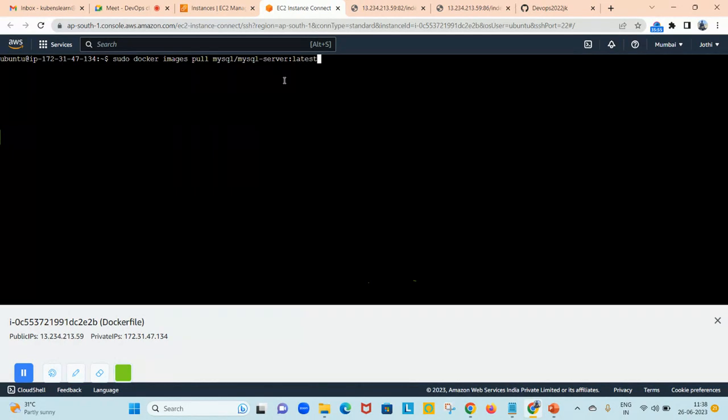If you want a particular version you can give it, but I'm not looking for one. So the command is sudo docker image, not images, it's image. Sudo docker image pull mysql slash mysql-server colon latest. Hit enter.